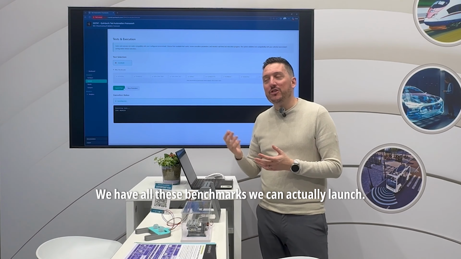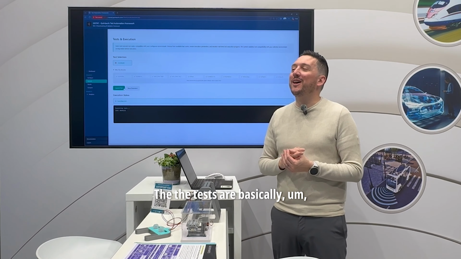We can launch the tests and basically disconnect from the central computer, which handles the toolchain enablement and the license enablement, so that software developers do not need to install software and waste days on it. Finally, we can have a look at the results.